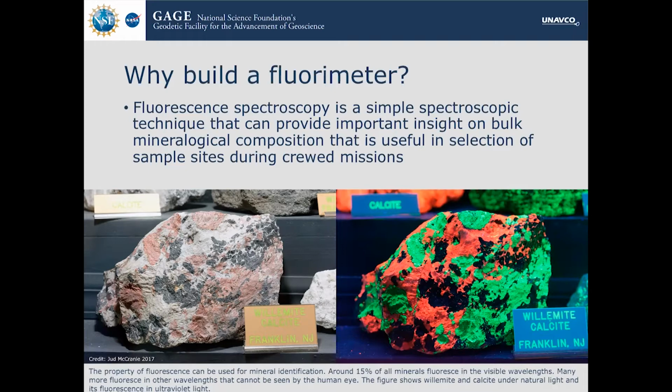There's the willemite and calcite on the left of the screen that is under normal white light, and then on the right, it's under a UV light source, and you can see that it changes color and it's a different color.